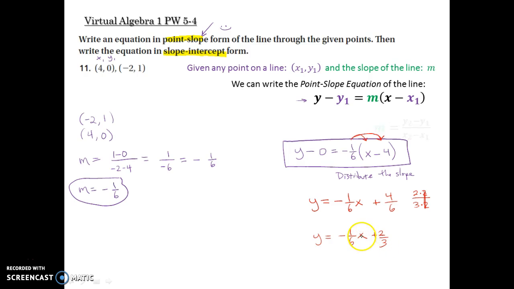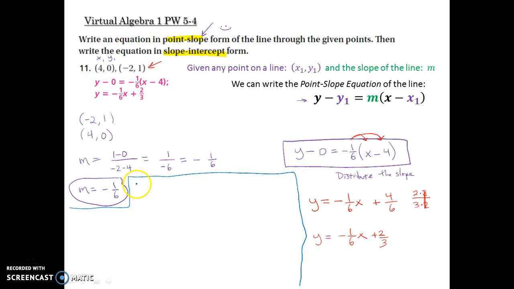Okay, now I will reveal the answers that it shows you on the answer document. So we've got our point-slope form, and we've got our slope-intercept form, and I just want to show you real quickly that even if we picked this point, we would have a slightly different point-slope form, which is fine, but we'll have the same slope-intercept form. So right down here, I'm going to do this with my x1, y1 being -2, 1. This is my x1, this is my y1. So I'm going to plug in now.